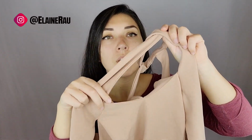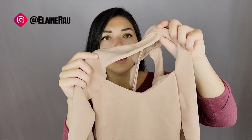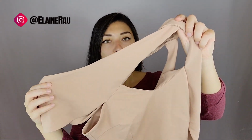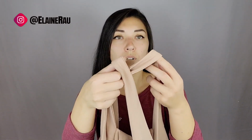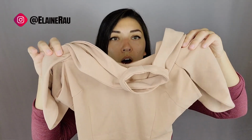The front is a crisscross, with not so much a sweetheart neckline. It's like a little V neckline. Oh, these go off the shoulders. This thing goes around your neck. So it's crisscross in the front. It's hard to see it off the body, I guess. But these will go off the shoulder, cinched a little bit on the waist. But it looks actually maybe more like an empire waist. And then goes all the way down.